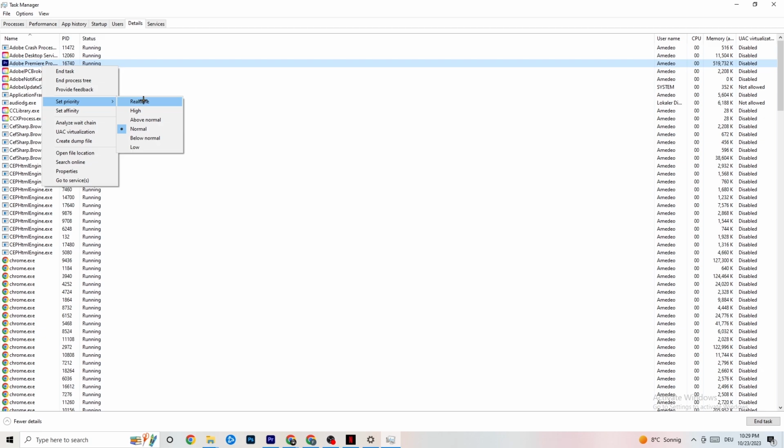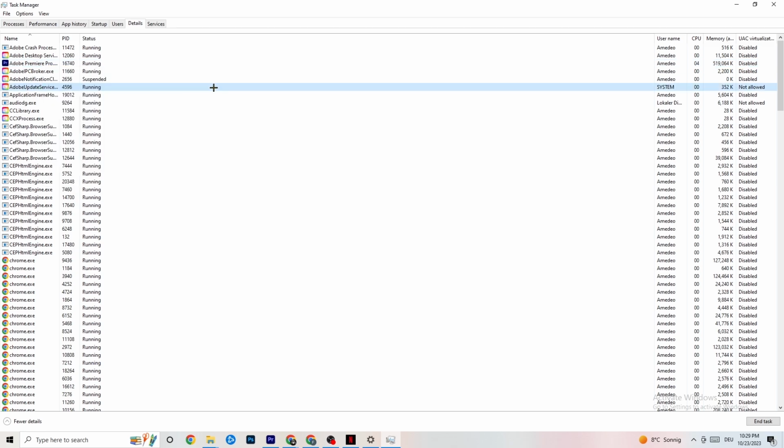As you can see, there are some settings, which normally are normal, and I want you to click on high or real time. You need to check it for yourself, because on some PCs it will work with real time, and some PCs will work with high. This will give your game some of your performance priority-wise, which will reduce your crash and startup probability.